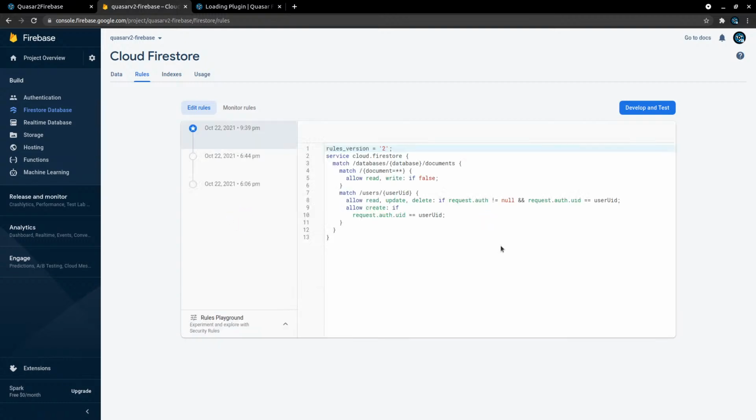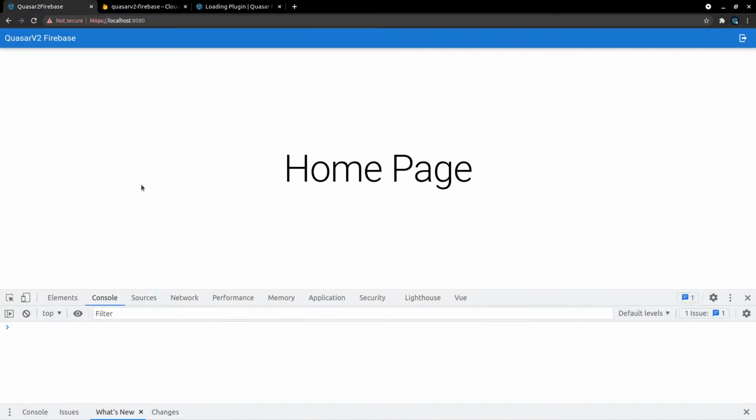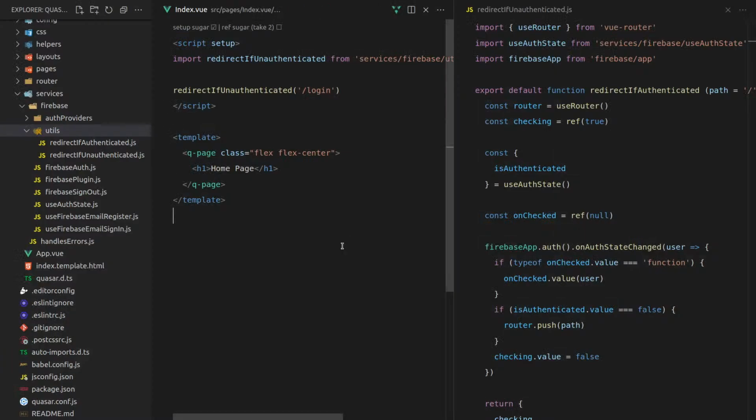My gosh, it's taking a while. Yeah, I've already got the rules in place to basically say you can only create a user with that ID, so in other words, create yourself, if you are that user. Request.auth, that's what this request.auth.uid is. It's basically ensuring that the user ID you're trying to create there is in fact you. So, right, let's go ahead and see if we can start building that out. I don't have a lot of experience in this area, so this will be fun.